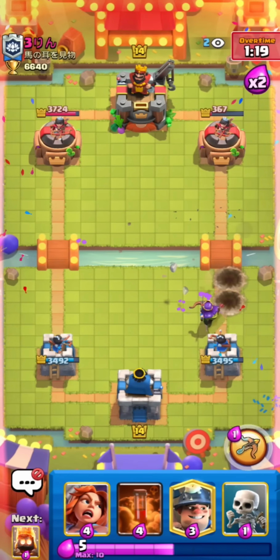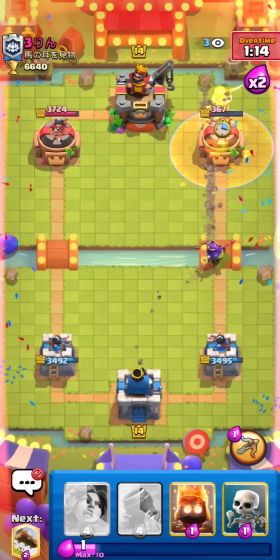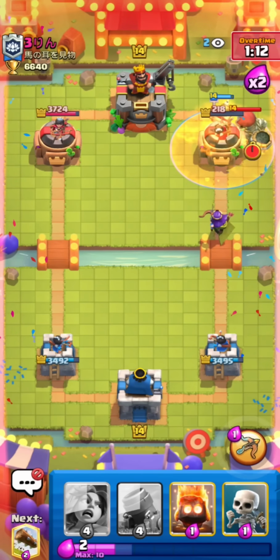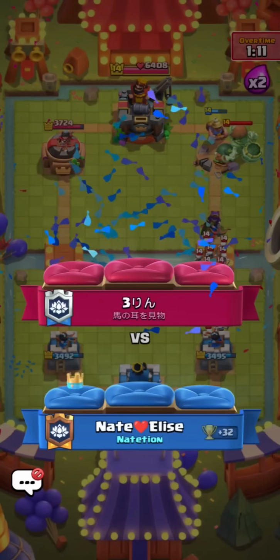My Archer is still alive. It didn't get hit by those 2 bombs. Yeah, those 2 bombs. So let's go for Miner in the back and let's go for poison. Looks like he didn't give up, but it should be GG regardless. And yeah, Miner poison should take, so honestly not too bad. So yeah, GGs, and I'll probably just see you guys in the next match.